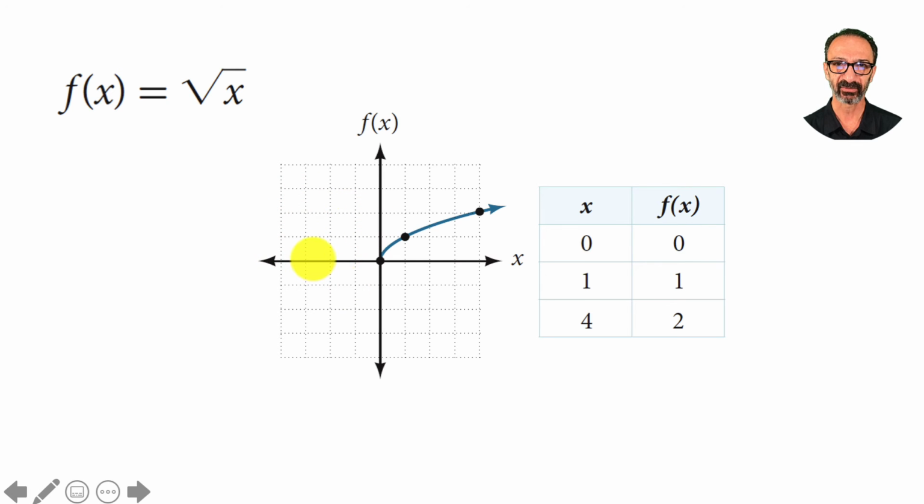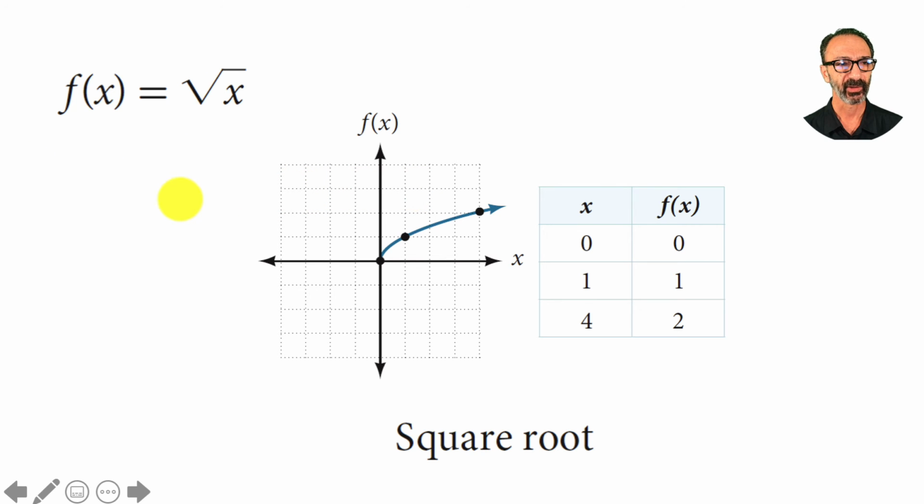There is nothing on the left because you can't plug in negatives inside the square root. Square root of negative 25 is not 5, and it's not negative 5. In higher math, we call it an imaginary number, which is 5i, i for square root of negative 1.